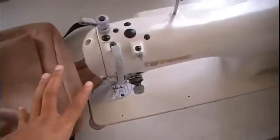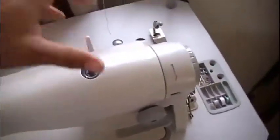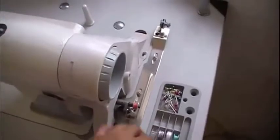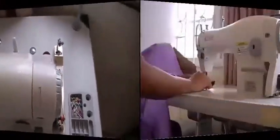I'm going to show you guys what's going to be happening, because the machine is going to be running and the bobbin is going to be pulling up on its own, doing its own thing. And once it's finished, it's going to snap, signaling that it's finished. It's full. All right.